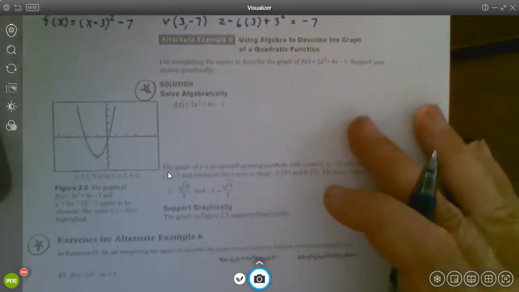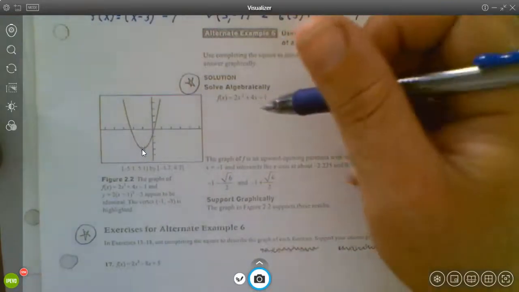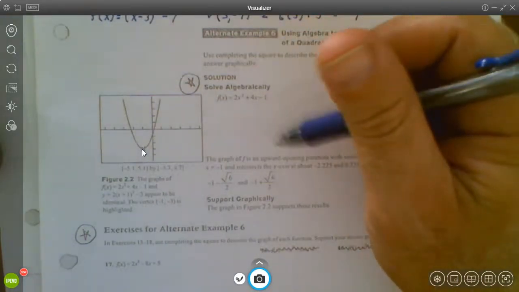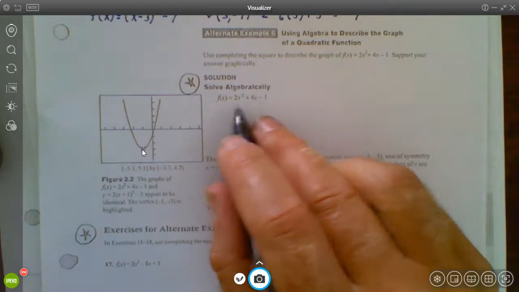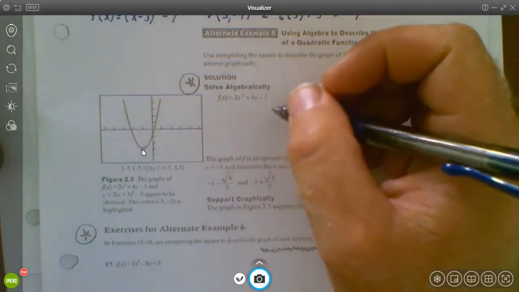So now they're asking us to use completing the square. So this is really just sort of a different method, a different way of getting there. So I wanted to remind you guys what that process looks like. So we're going to work through this one together. So on this one, the idea is I want to create a perfect square so that when I factor it, I would have identical factors. And you'll see how that works here as we go through this.